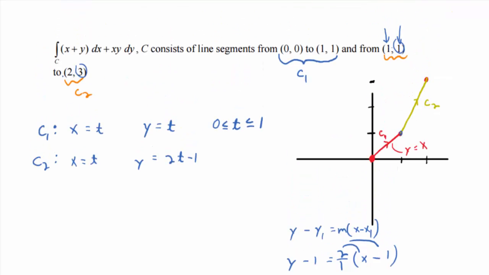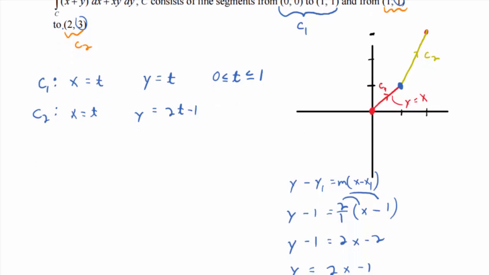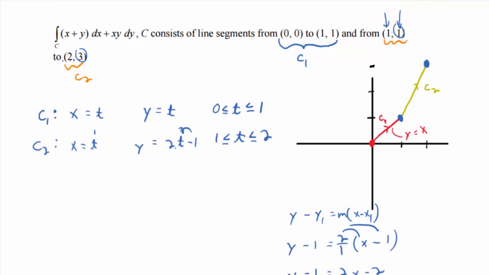Now, what we have to find are the bounds on t. What t value generates this first point here? So definitely 1, right? If you double check, if you plug 1 in here, you need to get 1, 1, right? You plug 1 in here, you get 1. Plug 1 in here, you get 1. Okay, and then you need to get 2, 3. So what value would generate 2, 3? So 1 to 2. Make sure, okay, x equals 2, y equals, when I plug 2 in here, 2 times 2 minus 1, yeah, it works. Okay? So what you're going to do is you're going to set up two separate integrals based on these parameterizations.